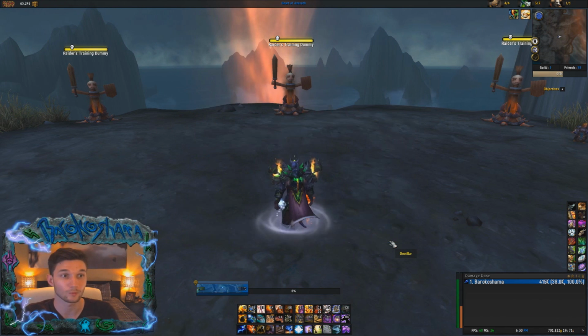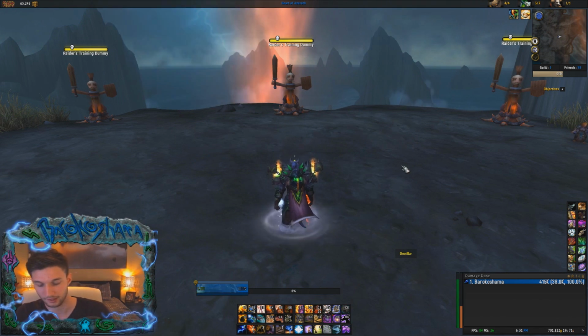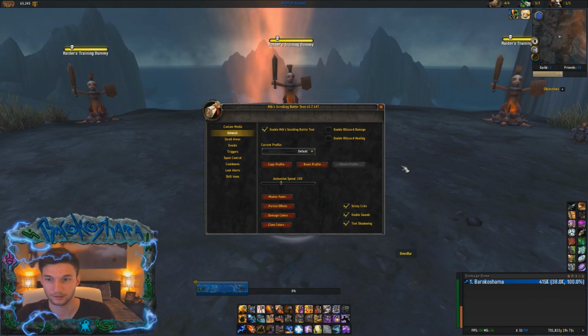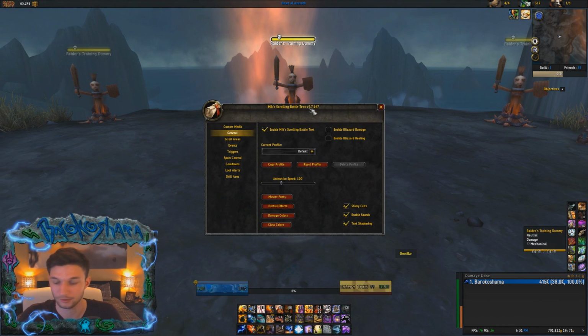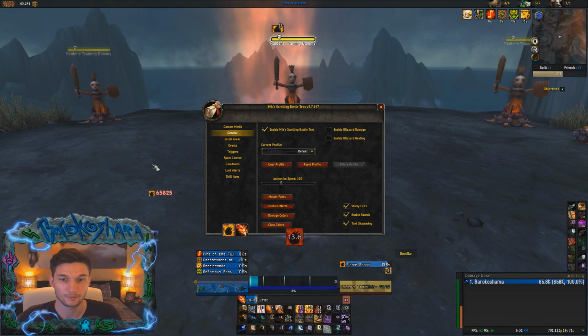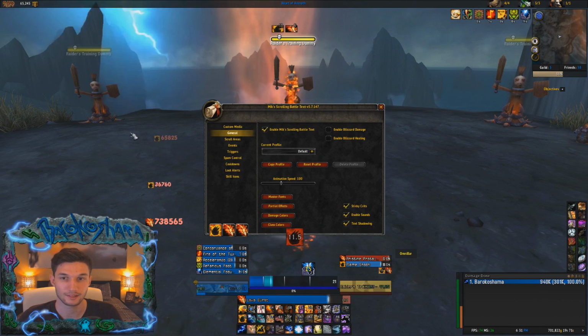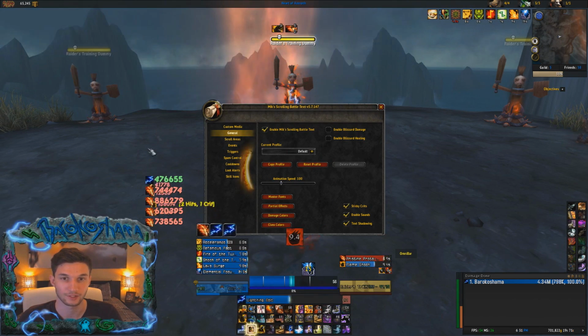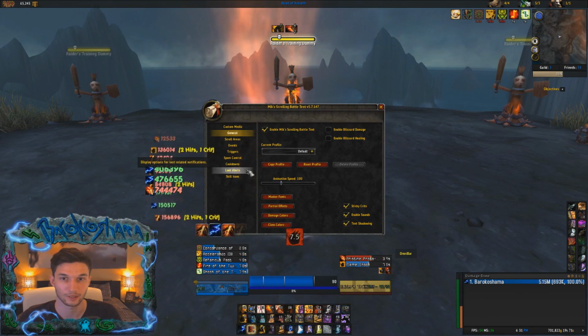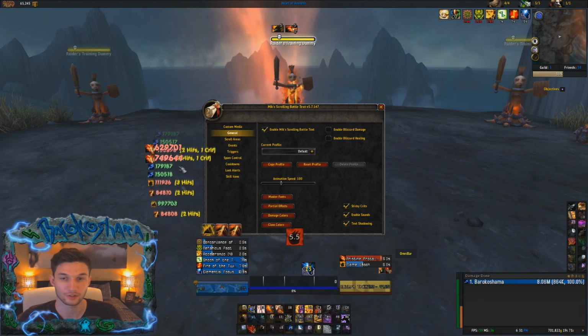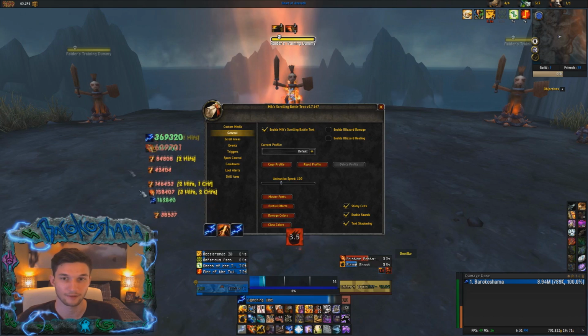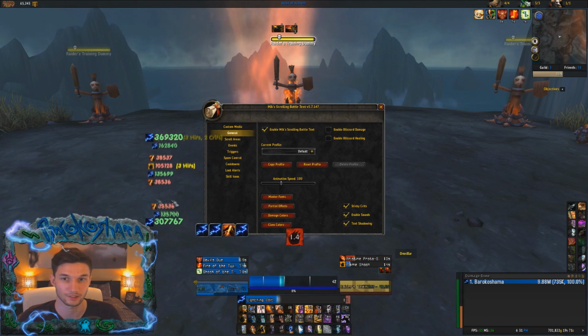The next add-on that we're going to be talking about is Mik's Scrolling Battle Text. So this is an add-on that I use that just displays my damage in a nice and neat fashion. I have this set up in a manner where it just kind of shows you half the screen, not even half the screen, a small portion of the middle of the screen off to the left.